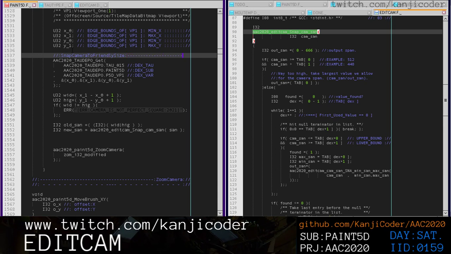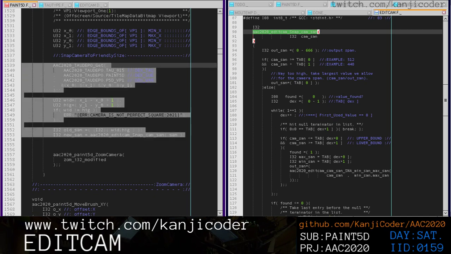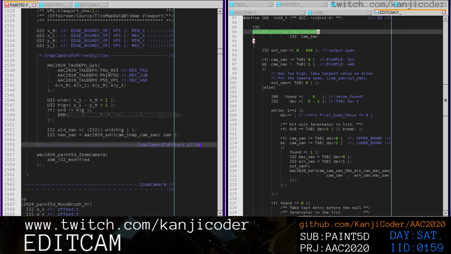So we're going to snap the camera to a friendly size. That's what's going on in here. So all this stuff. So once we have the new span, we want to know how different that is, right? So we got old span, we got new span.